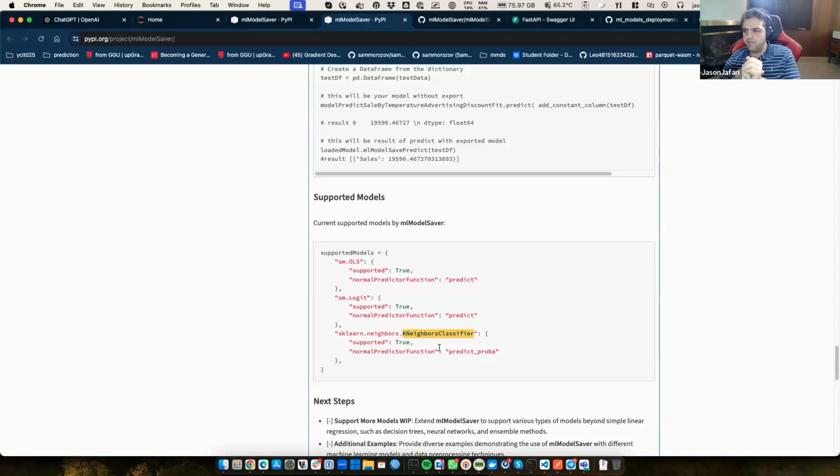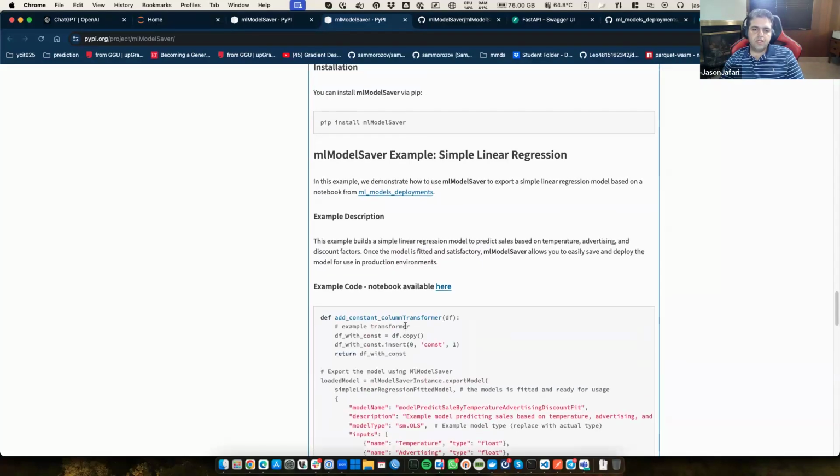But for the aim of serving the model, we are looking for the probability values, and for that I use predict probability. Also under the hood there are some if statements: if the model is this, call that one, and do some abstraction to return the value. I'm going to show you.